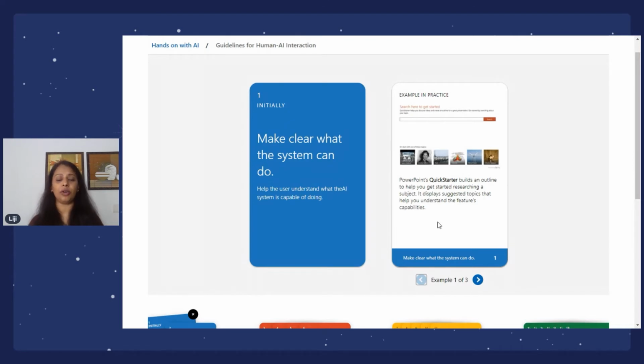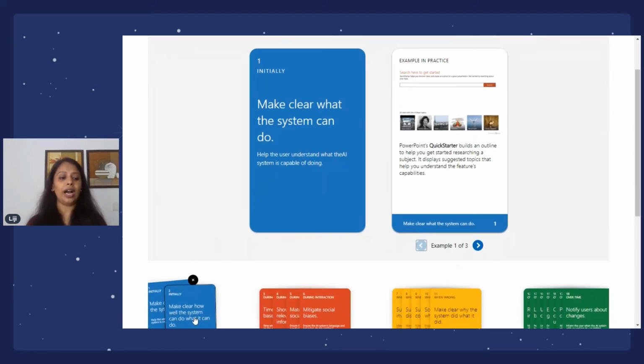And we do this in different ways. Like when we build virtual assistants in our team, one of the things that we do deliberately is, as part of the welcome card, the first message that's going to greet the user, we make it a point to not just introduce the bot's name, etc. Also add a set of 4 or 5 pre-canned commands and a pre-canned set of questions that the user can jumpstart with. It sort of just makes that user journey a lot easier. So make clear what the system can do.